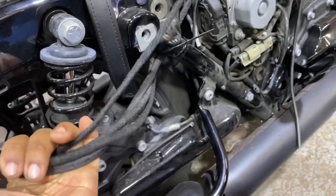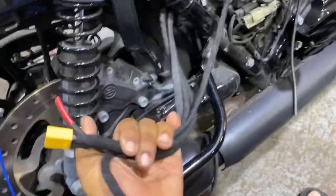Keeping all our harnesses neat. Quick disconnects with XT90 connectors. Doing it right.